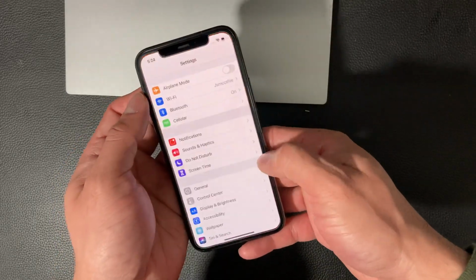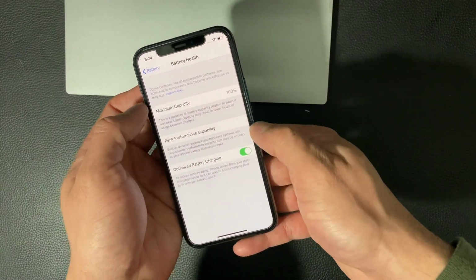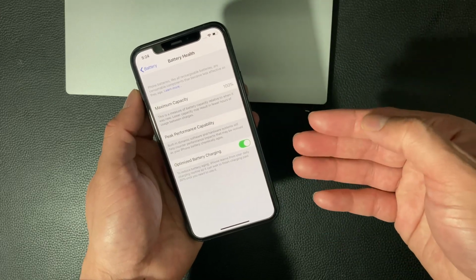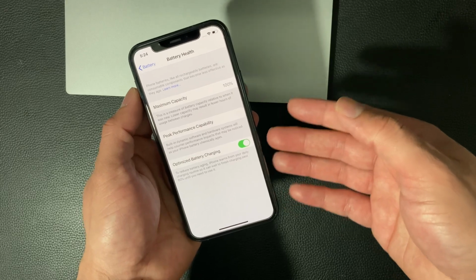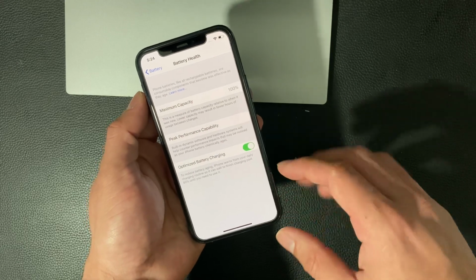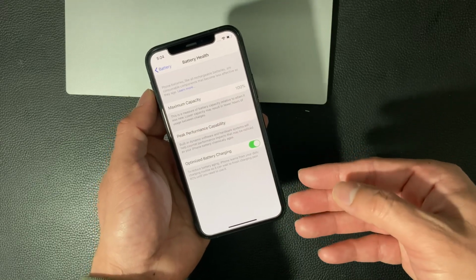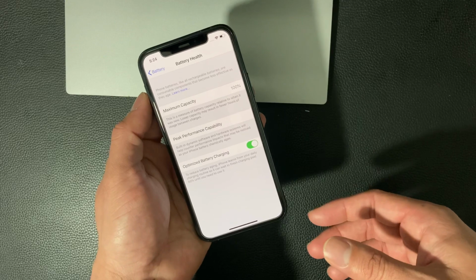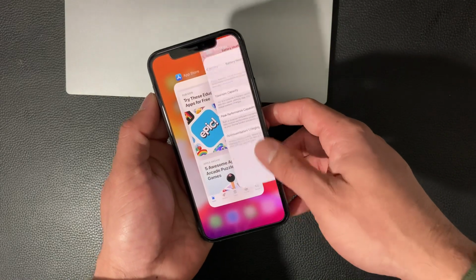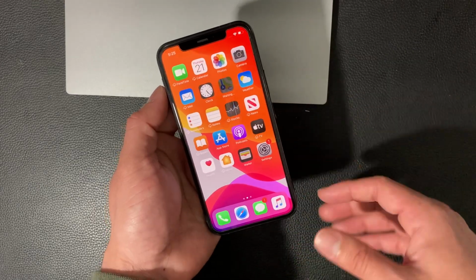And then next thing I want to show you guys, which you guys asked for, is the battery health here. As you see, the battery health on this phone is 100%. So this is almost like a new phone, but you're paying cheaper than a new phone. This one, I believe, cost around $900 or something, because this is the 256 gig one. So this one has a lot more memory. I think in store it costs around, with taxes and everything, around $1,300 or something. So I'm saving a couple hundred from buying it used or pre-owned, and it has almost 100% health.